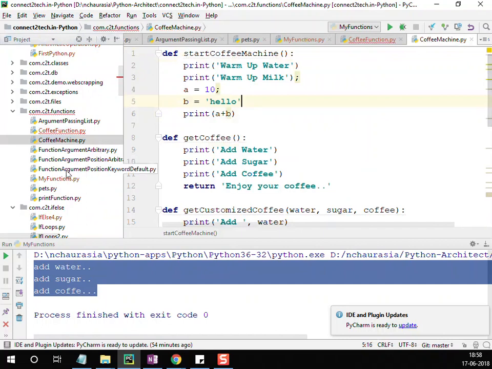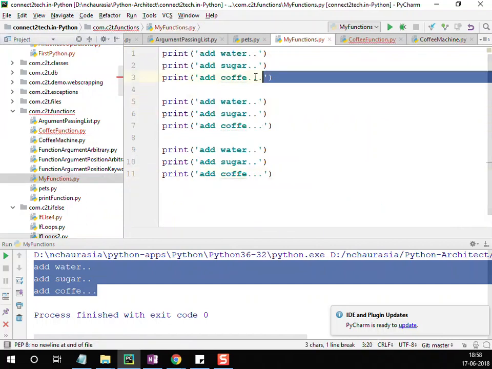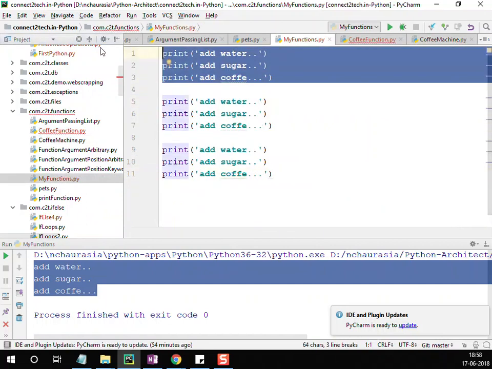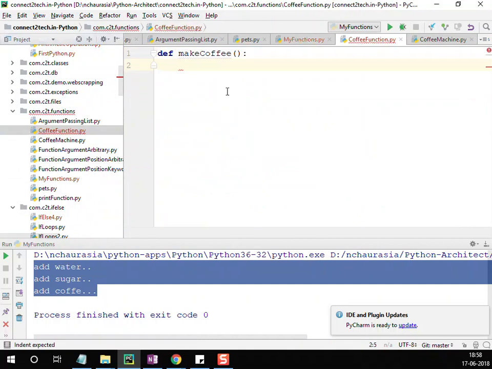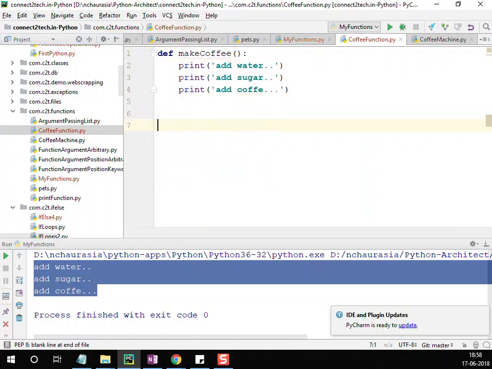Where is that statement? My function. I'll take this and I will put it here, right? Now when I want to call this function, what I'll do is I will simply say make_coffee. So this is how I'm going to call a function. Is that right?